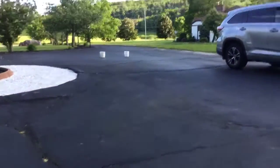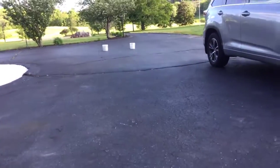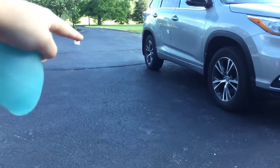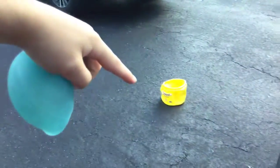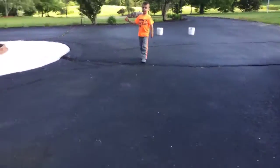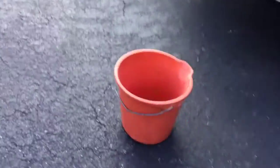So this is how it is. We have a bucket down there, a bucket right here, and a bucket down there and here. And we also have a bucket here. So we have four buckets. 1, 2, 3, 4. Yep. And there's going to be water in these buckets.